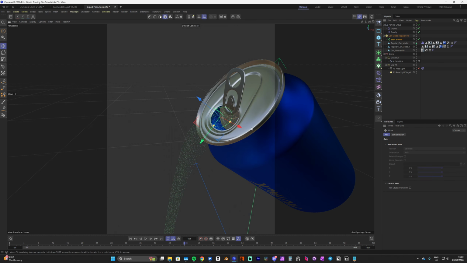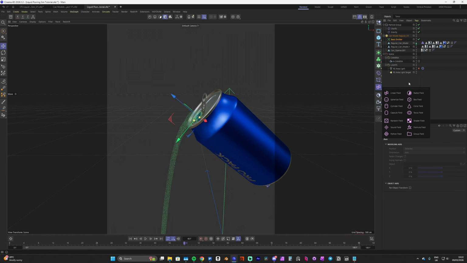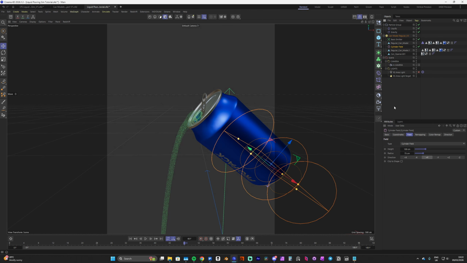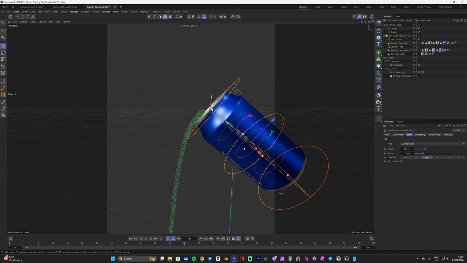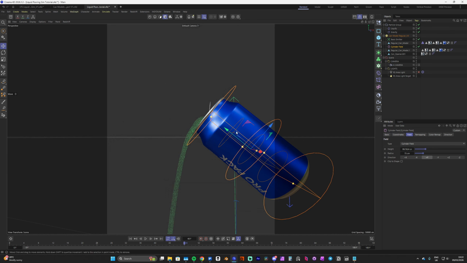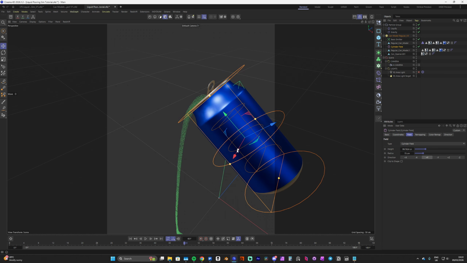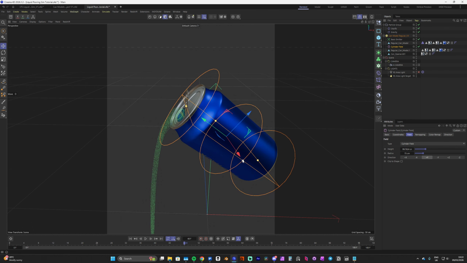But what I did instead, to be a bit more optimal, was I placed a cylinder field inside of the can. So with the can model selected, let me just make sure that's off. I go into the fields and, holding control, I selected a cylinder field. So that's placed it with the same rotation and position. We just need to change our positioning, bring it up a little bit more. And then let's bring the inner cylinder out to the edge, all the way out. And I think this looks okay. We can bring in the radius.